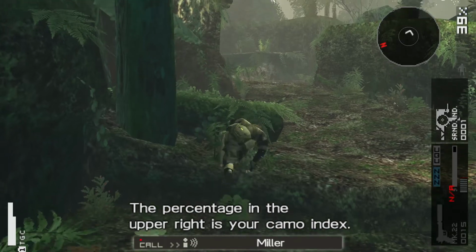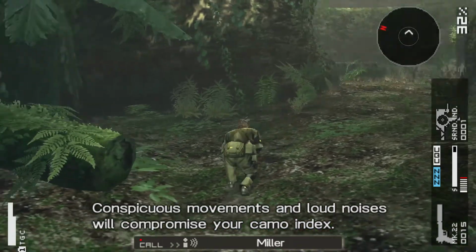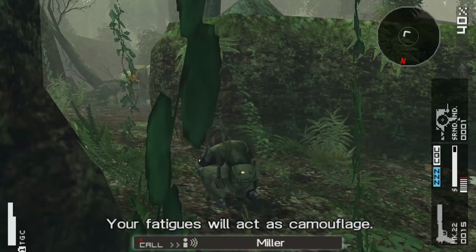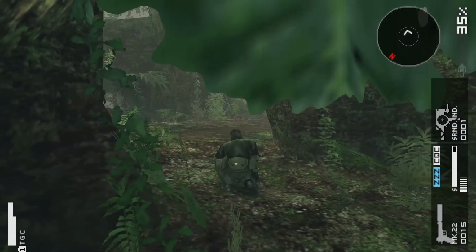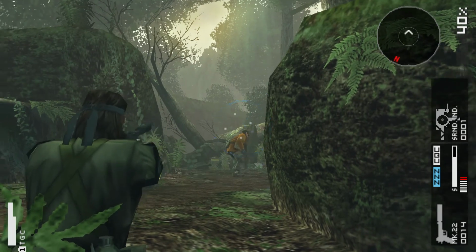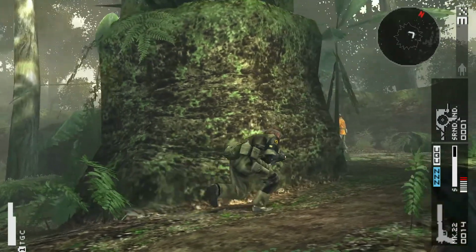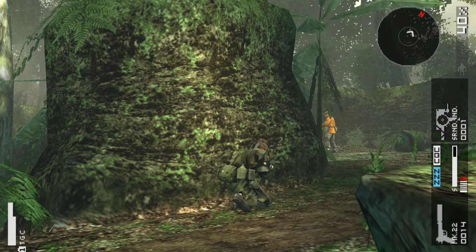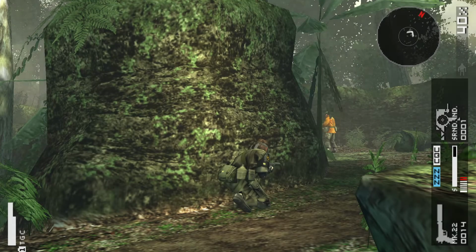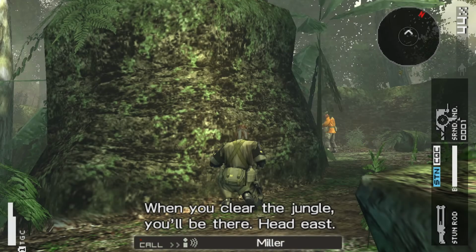The percentage in the upper right is your camo index. The lower the number, the more easily you'll be spotted. Conspicuous movements and loud noises will compromise your camo index. Your fatigues will act as camouflage. Clear the jungle, you'll be there. Head east.